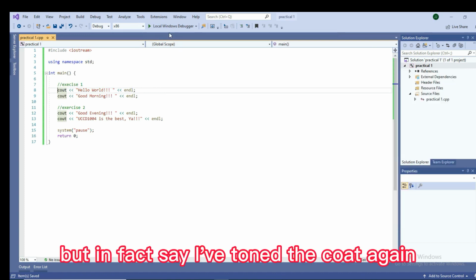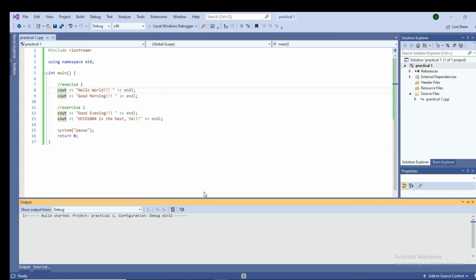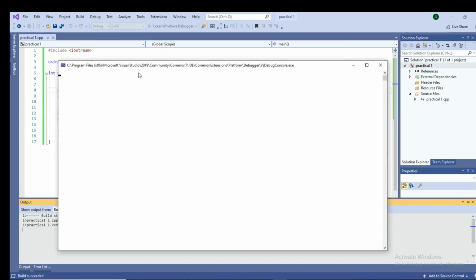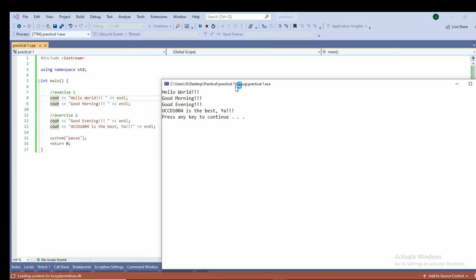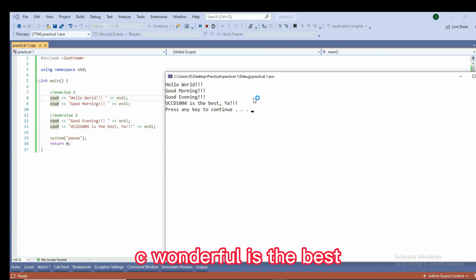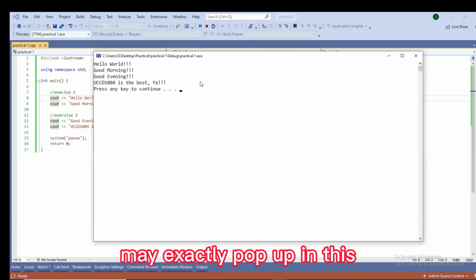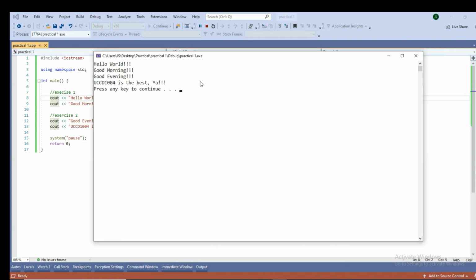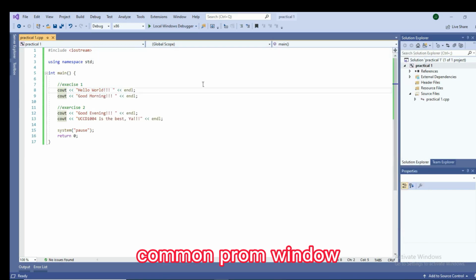But if I run the code again, now you can see hello world, good morning, good evening, UCCD 104 is the best, yay, pops up in this command prompt window.